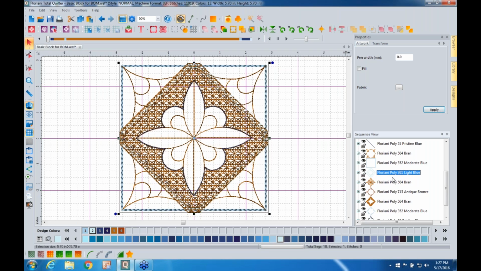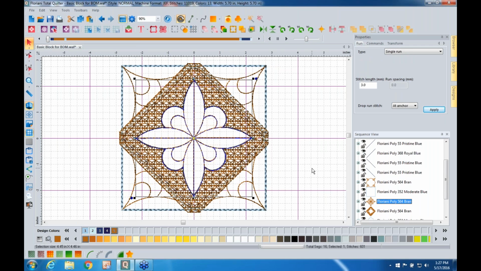So we're going to select this one. Again, I'm going to hold down control and select this artwork here, which was our original outline of the flower. So I've got both of those items selected. And I'm going to come up to my scissors icon, my cut icon, and click that to get rid of them. Now what I'm going to do is scroll all the way down to the bottom, because these last elements that we did, these are our placement and tack downs and things for our batting and our flower and things, and they kind of need to go up at the front rather than stitched last.